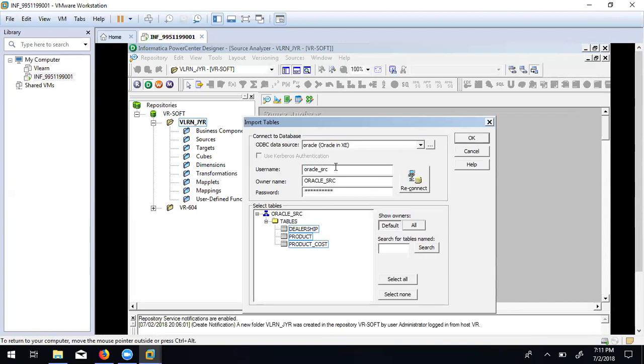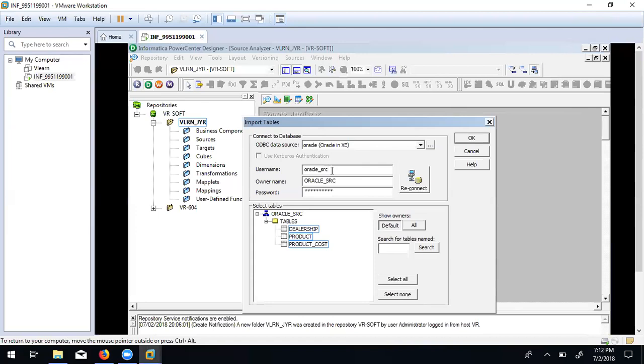Basically, what I am doing is, in the database, I created some kind of a partition and I created a user to connect to that partition. I gave the username as Oracle underscore source. What I did is, in the database, I occupied some space. Then I'm saying this space is restricted only for the Oracle underscore source user. No one can enter into this.